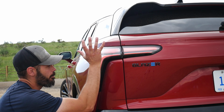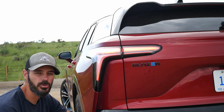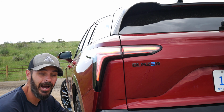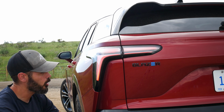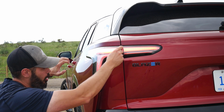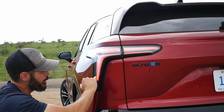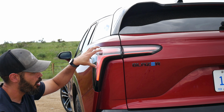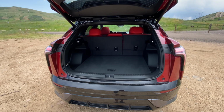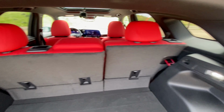Now, coming up close and personal with the taillight design, thankfully we have full LED here, of course. We don't want to have any Edison light bulbs with a 2025 high-tech EV like this is. And it looks like someone just threw something like this and it just splashed on top, in each direction there, and also down here. I do like the black housing, and when the light is off, the taillight unit itself is actually white. I think it's a very unique design, and Chevy's implementing this type of styling for a lot of the cars when it comes to the taillight.